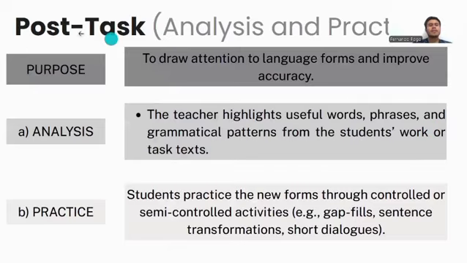And the last one is post-task, which is the analysis and practice. The purpose here is to draw attention to language forms and improve accuracy. In the analysis, the teacher highlights useful words, phrases, and grammatical patterns from the students' work or task text. In practice, the students practice the new forms through controlled or semi-controlled activities, for example, gap fills, sentence transformations, or short dialogues.